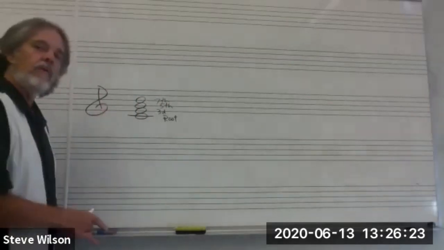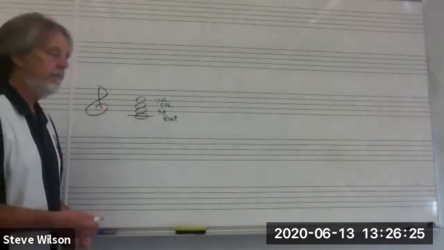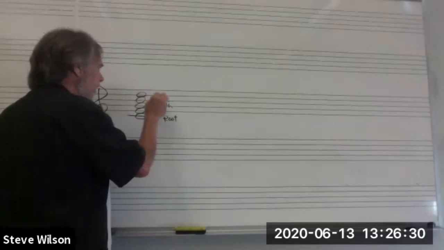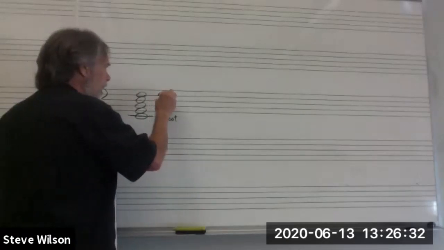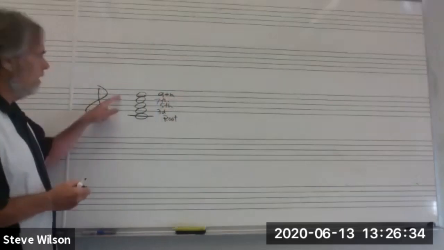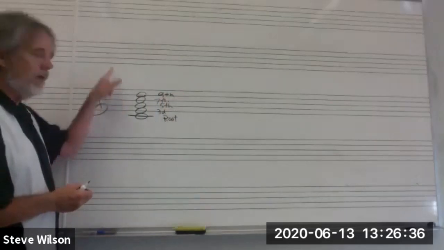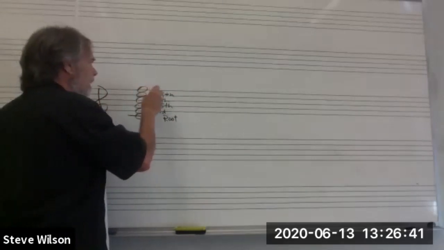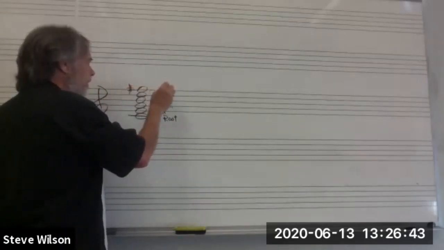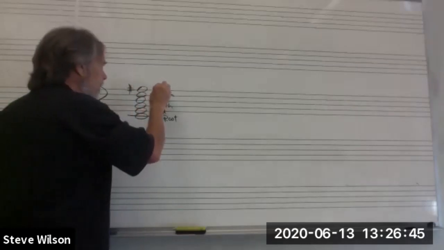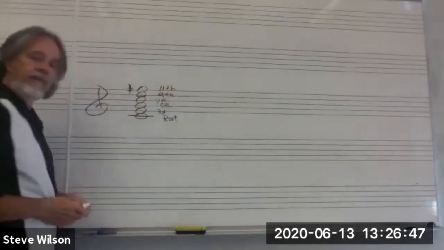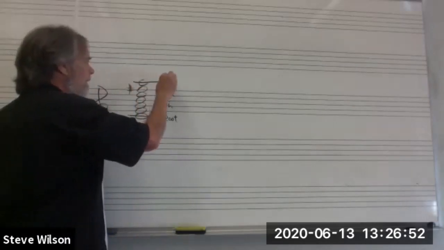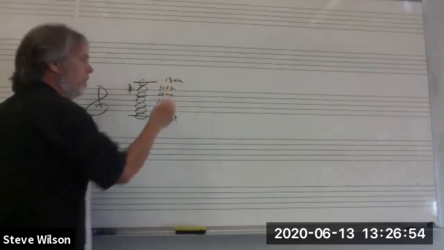But just so you know how far you would go if you continue in a more advanced theory, if I continue beyond that, I get what's called a ninth, and this would be called a ninth chord. If I continue beyond that, and I'm going to make that an F sharp because it sounds better than the F natural, this is an 11th chord, and then finally, I would get to the 13th.